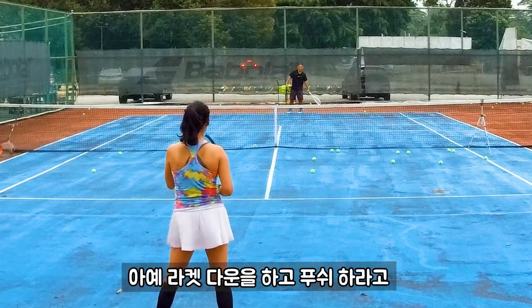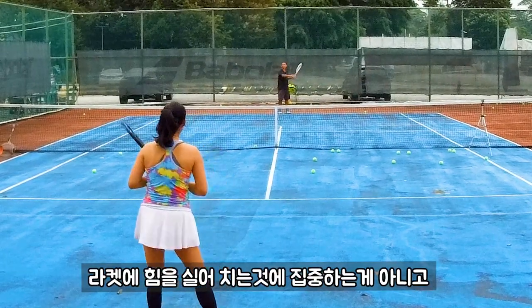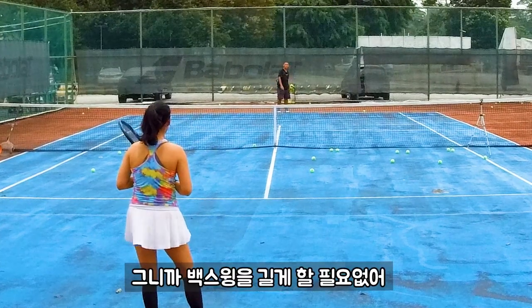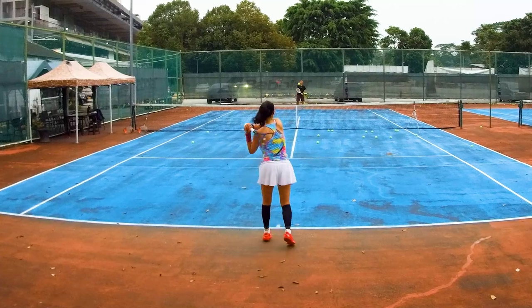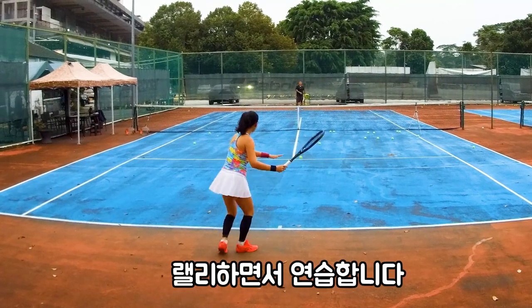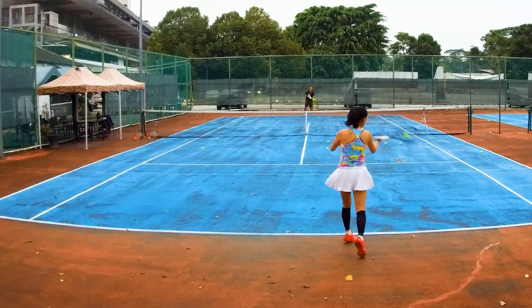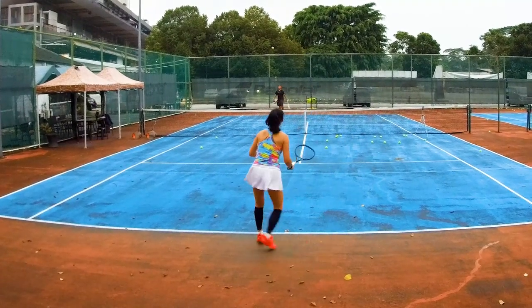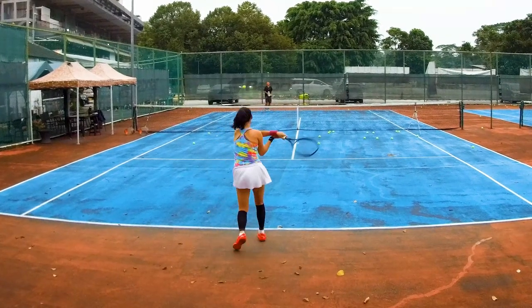That's why from here, slightly push. Okay, we don't need your strength. That means we don't need circle. Okay, we just need control. Put your racket lower. Yes. Lower. Yes. Put it down, tight. Put it down. Yes.